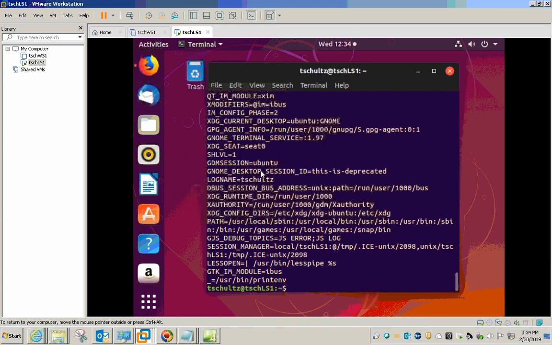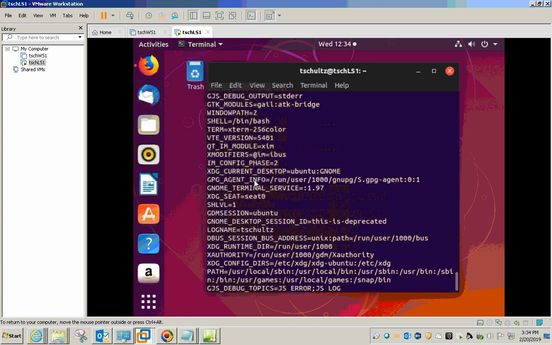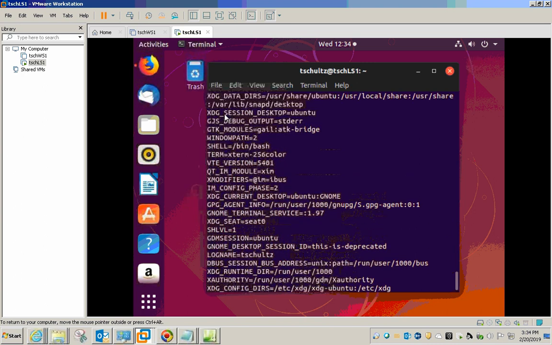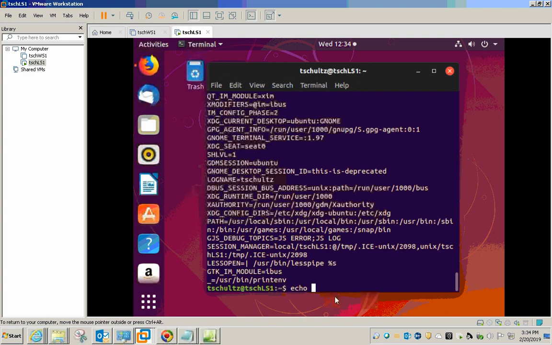There's the login name, and there's a window path, and if you know a particular one, you can just say echo and put a $ sign in front. You've got to get the casing right.